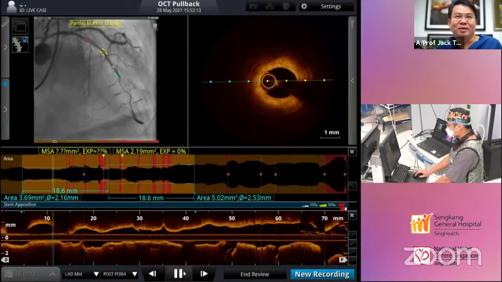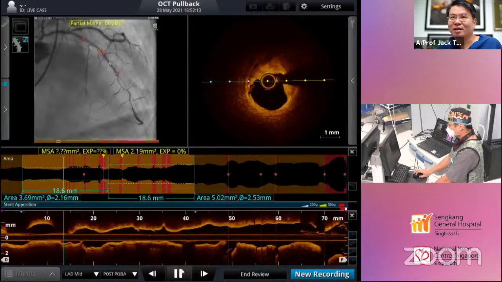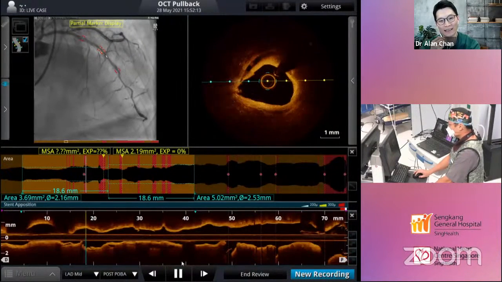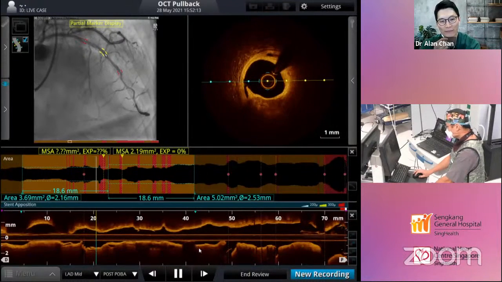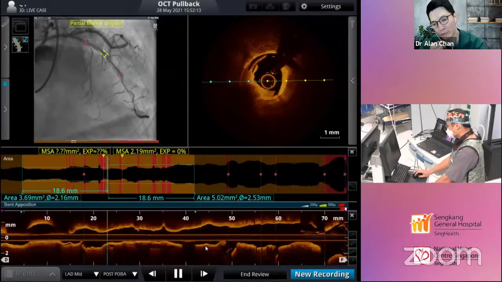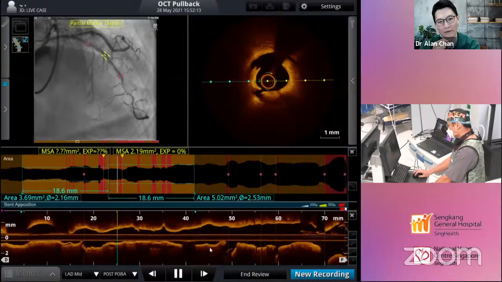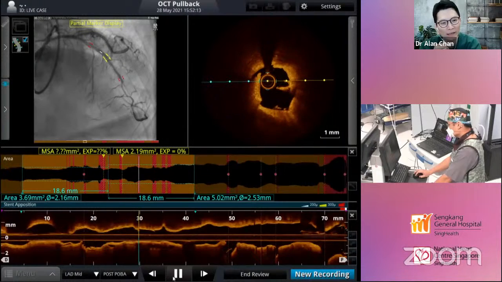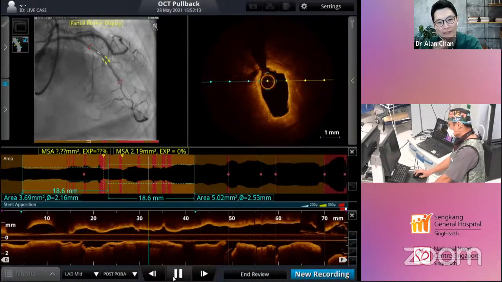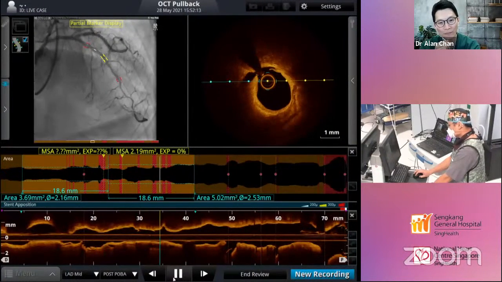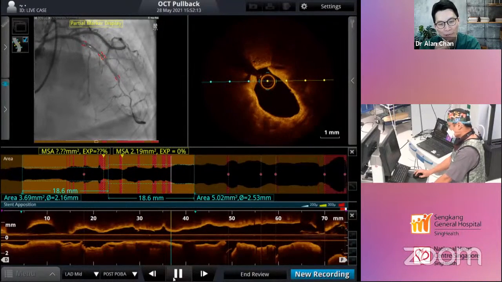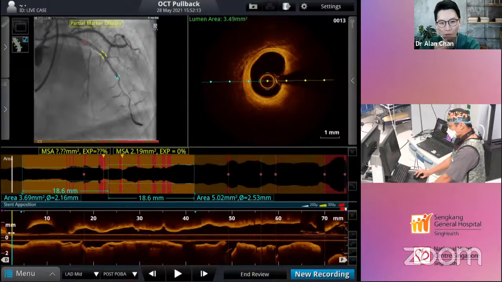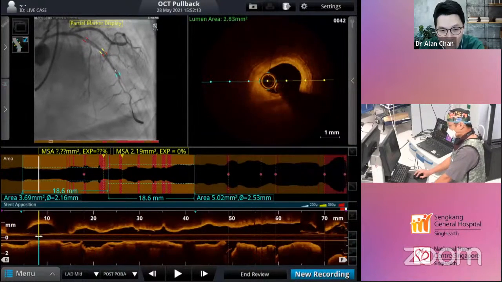So at this pause moment, you're good with this, Ellen, about whether we should do more? I think it highlights several of the important points I've mentioned. So the in-between OCT run gives us a very good assessment of where you're going to land your stent, because apparently the distal segments now move more distally, and for the distal segments, I think preparation is good. Not really much concern, although it's a little bit from the fracturing.